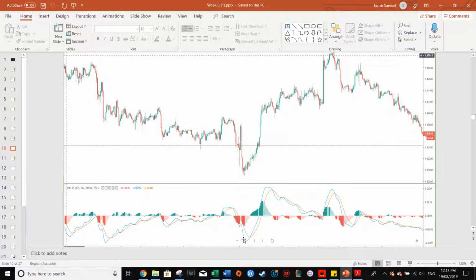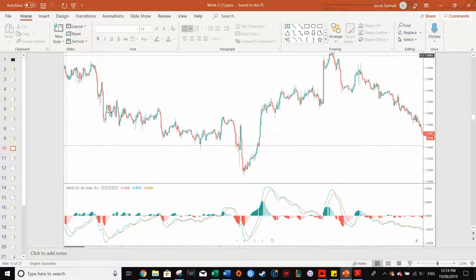Now, where do I get my signal to enter? The crossover. At this point in time here, when the blue, the fast moving average, which is set in this case to 12 days, crosses above the 26-day, this is a buy signal. So it's telling you to buy in a downtrend. Do we want to buy in a downtrend? No, you don't want to be buying in a downtrend. Why? Because you don't know how far it's going to go. And look, if you actually bought relative to that, you would have only made like 6 pips. We'll talk about pips later on, so in this case, I'm going to talk percentage, around 0.01%, which is nothing. So this is not a valid signal.